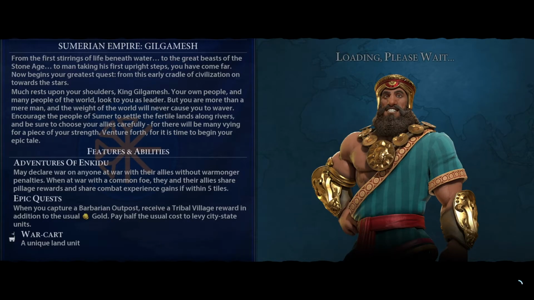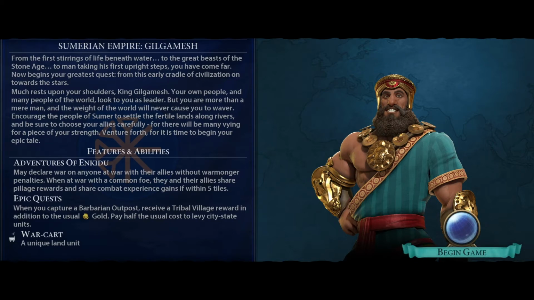From the first stirrings of life beneath water, to the great beasts of the Stone Age, to man taking his first upright steps, you have come far. Now begins your greatest quest. From this early cradle of civilization on towards the stars. Much rests upon your shoulders, King Gilgamesh. Your own people, and many people of the world, look to you as a leader. But you are more than a mere man, and the weight of the world will never cause you to waver. Encourage the people of Sumer to settle the fertile lands along rivers, and be sure to choose your allies carefully, for there will be many vying for a piece of your strength. Venture forth, for it is time to begin your epic tale.